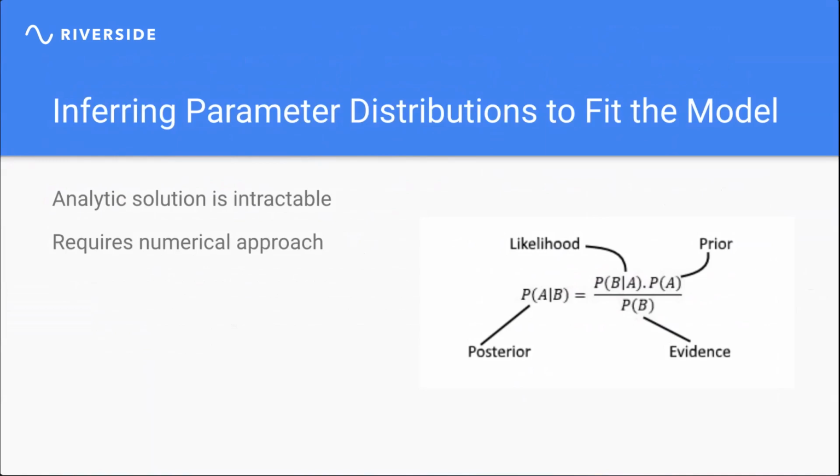So each of these parameters in the model can be described using a probability distribution, and regularly the posterior distribution is calculated using the prior distribution, which ours is often set to a uniform distribution, which is uninformative. You have a piece of evidence, which would be the sample, and a likelihood function that helps connect the prior to the posterior. However, due to the complexity of our model, we have an intractable likelihood function, which requires us to utilize a numeric approach to evaluating the posterior.